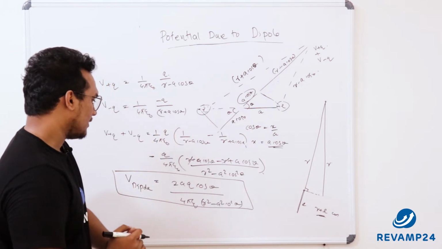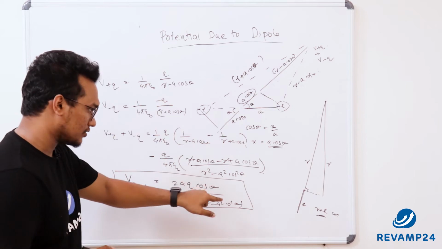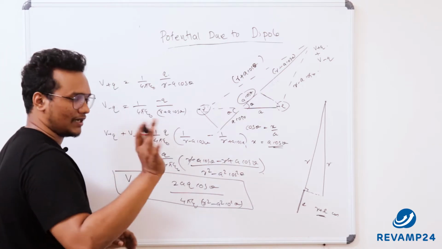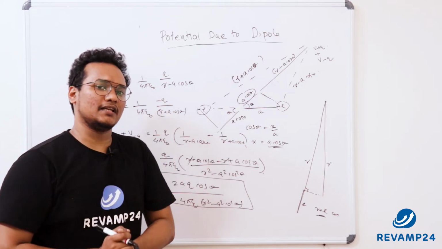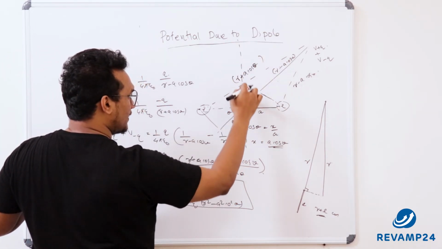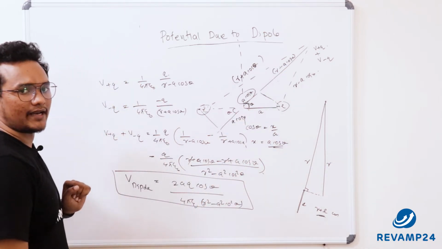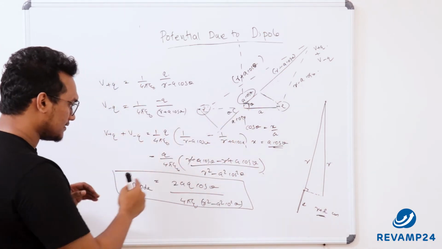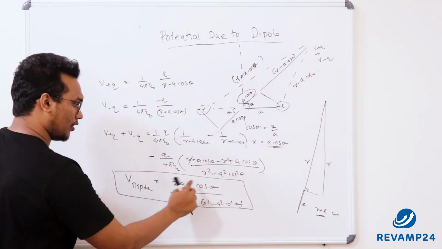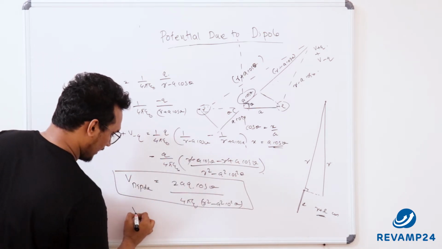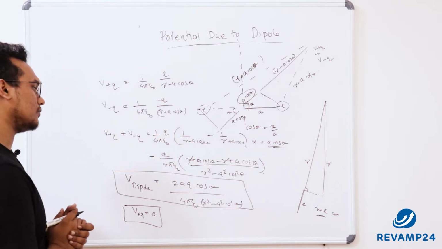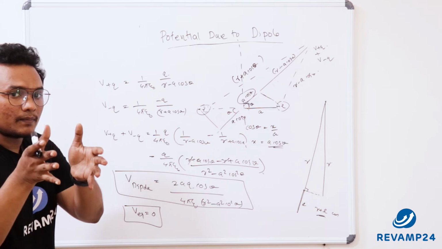We can simply do it by substituting these values of theta for equatorial and axial plane. Now one thing we know, in the equatorial plane potential is 0. Just substitute the value. In the equatorial plane this line makes an angle of 90 degree, right? Now if that is 90 degree, substitute it here. What will be that value? Cos 90. What is cos 90? 0. So the moment you multiply, the whole term will become 0 and V at equatorial is equal to 0.